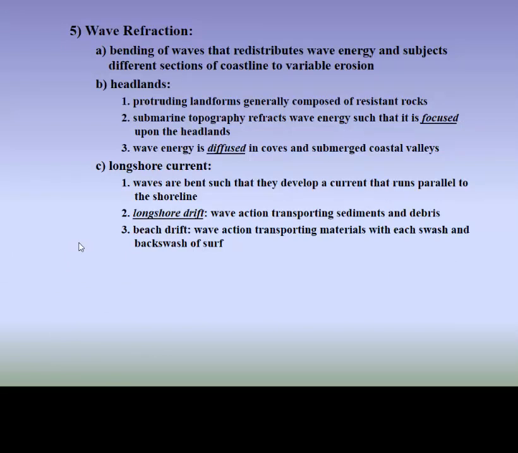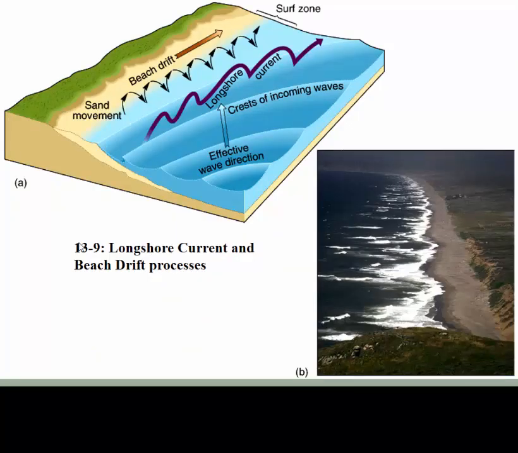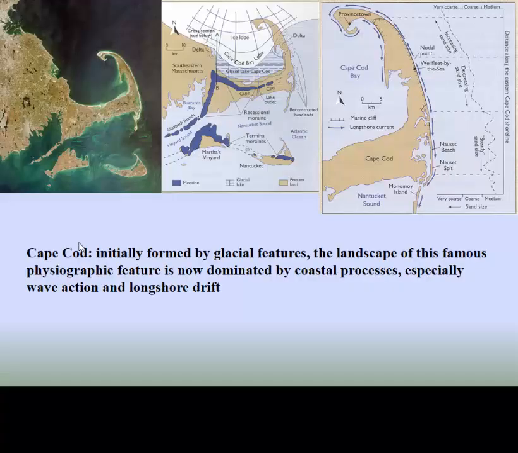And then we have different currents. We have our longshore current, our coves. You can see a lighthouse here because of the changing dynamic of it and the directions of those. And you can see this is Cape Cod, formed by glacial features. And then you can see all these inlets and whatnot here. Some of these are relatively young, like tens of thousands of years old, and we talk about billions of years old. And we have moraine, which is something that's left behind from a glacier.